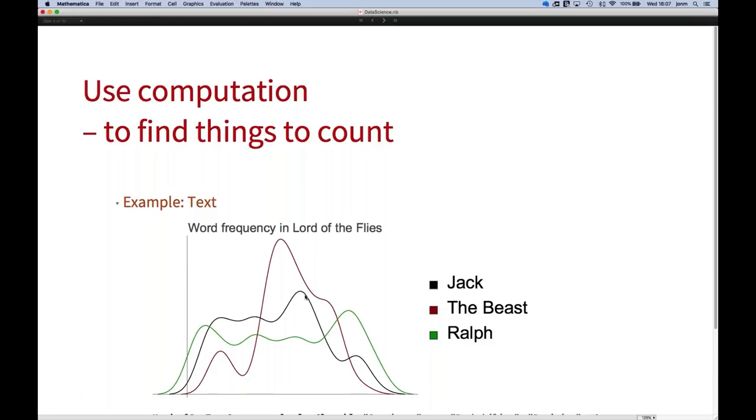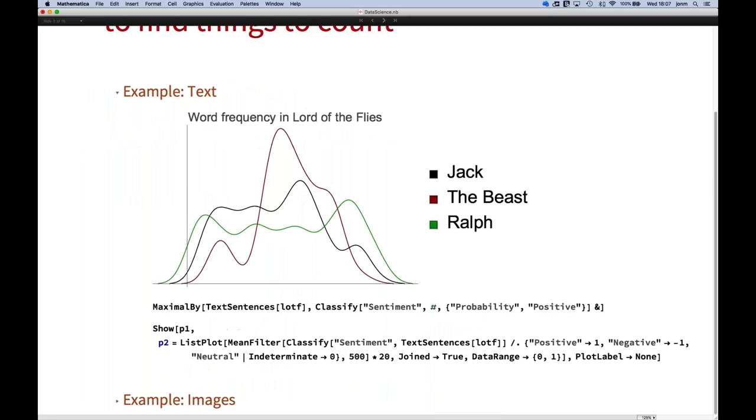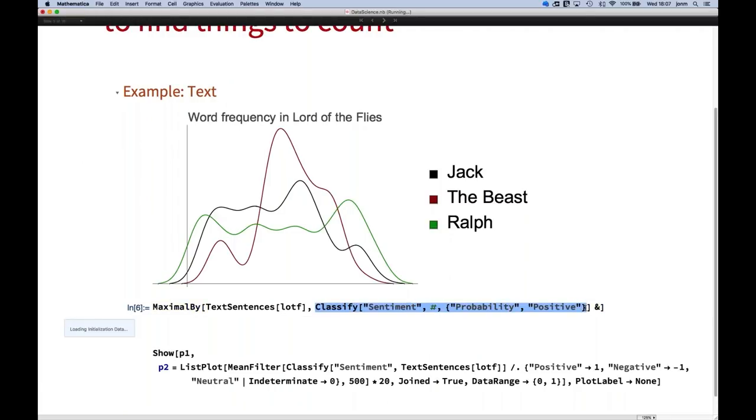That seemed like a pretty satisfying result in terms of counting, but that was as far as pure statistics seemed to get us. And it didn't tell us anything about the tone of the book. This was meant to be an English literature essay, not a maths essay. So we started talking about, well, what else could we count? And we started thinking about applying some basic machine learning to do sentiment analysis on the sentences. We went through the sentences one at a time and asked, what's the probability that each of those sentences is positive? And we can use that as a measure of how positive the sentences are.